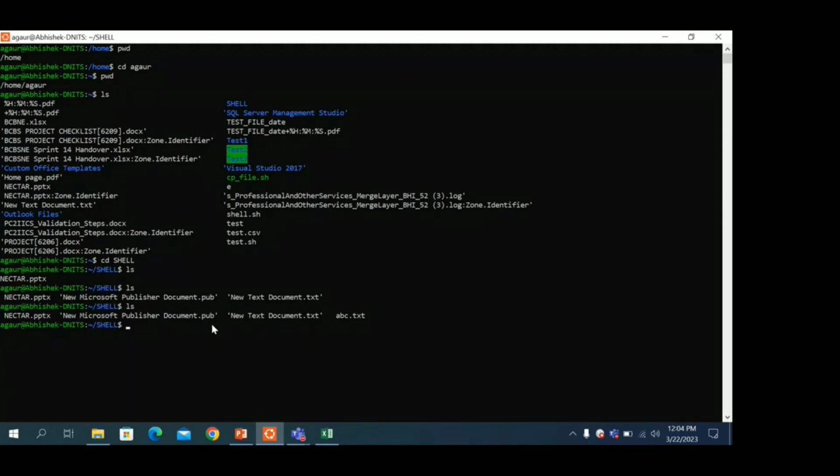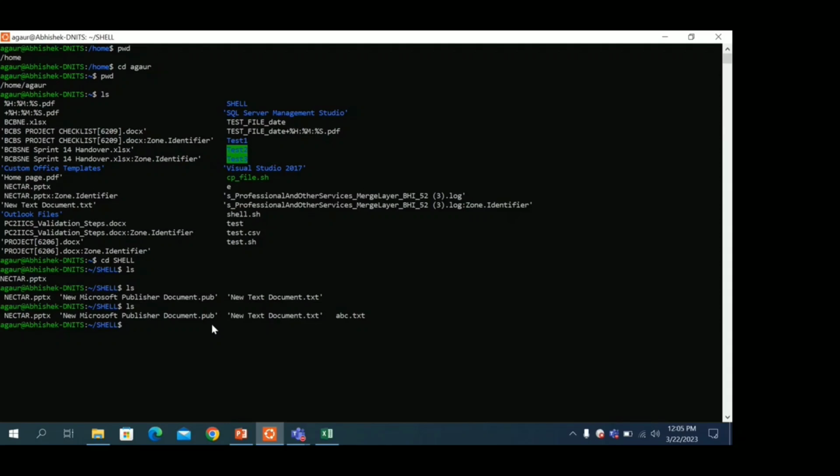What the machine can understand is that new is a different file, Microsoft is a different file, publisher is a different file, document.pub is a different file. So how is the machine handling this? It's putting it in single quotes. This is telling us that this is a single file, so that we don't get confused. Even we can get confused if there are no single quotes here.